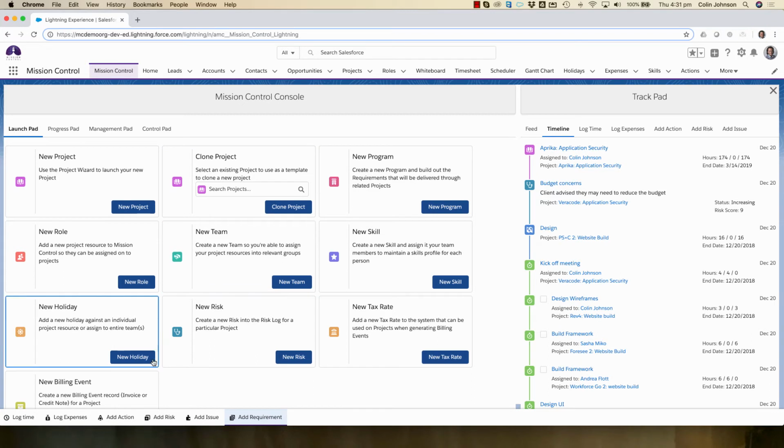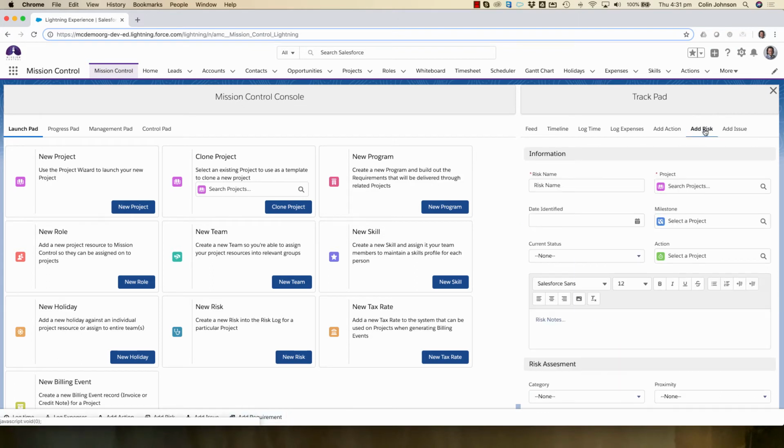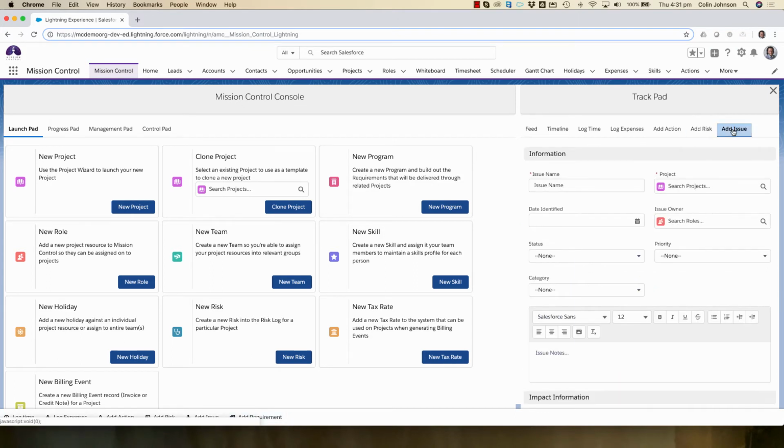So these are just quick create areas where you can quickly add those new records into the system. Now, the add risk and the add issue, as they're appropriate to projects, they can also be made available on the trackpad as well. So that's obviously controlled via the role settings, the way you control which tabs are available on the trackpad for all of the other features as well. So again, just quickly able to access the add risk, or we can add in a new issue.